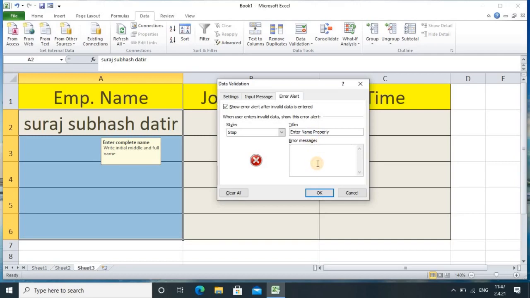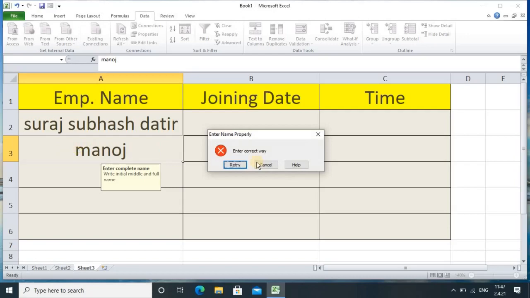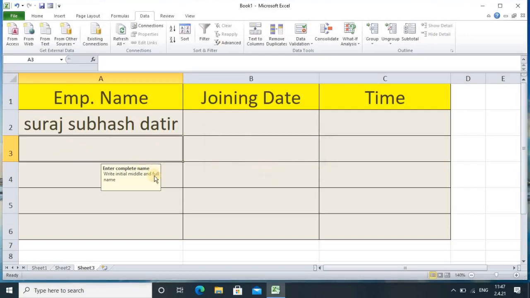If you want to specify a message, you can specify, enter correct way. Whatever message you want to write, you can write it. So suppose I enter a name like Manoj, pressing enter. You see, enter correct way. In this way you can decide by your own. So that is the complete data validation for the text.